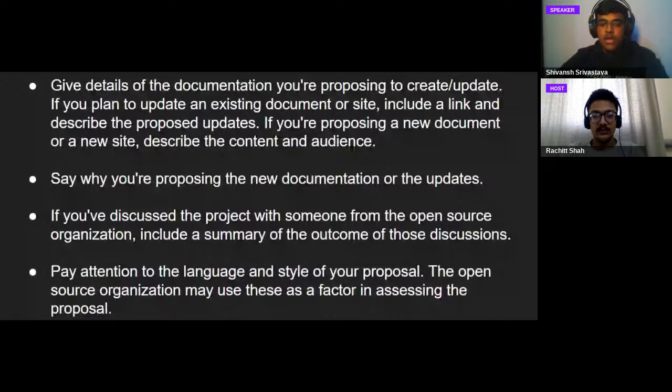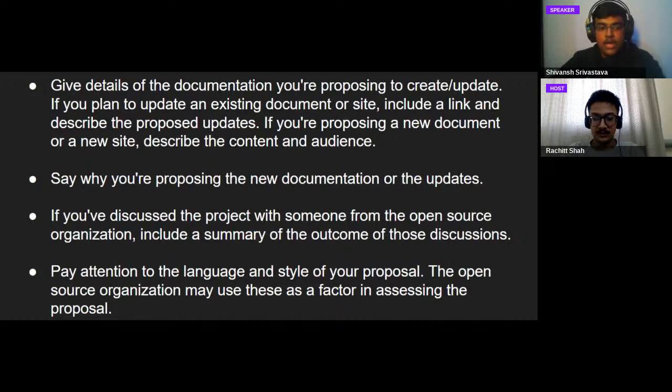So I select a project where I need to update or create. Say I start with a project based on Jekyll, but I need to convert it into Read the Docs. So I need to give a base plan, the frameworks and what I'll be using, the wireframes, the design part, everything I need to provide. How will I be transforming that from the current version to my updated version?